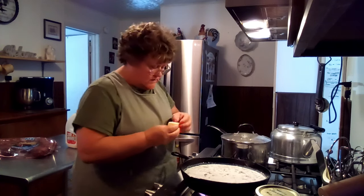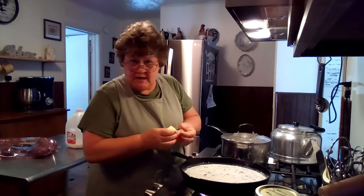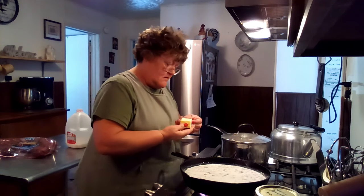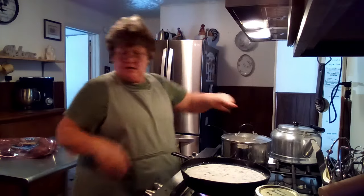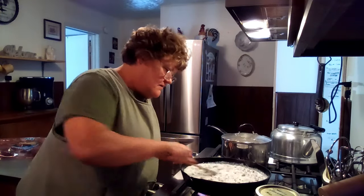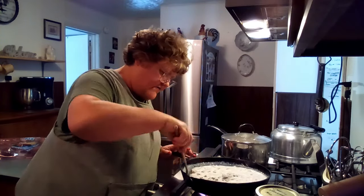And if you make this, and just by mere chance you don't get it thick enough, you can thicken it with a little cornstarch. All right, that's going in the potatoes. That's going to melt in there. This, see how that's thickening up? That is going to be thick enough.